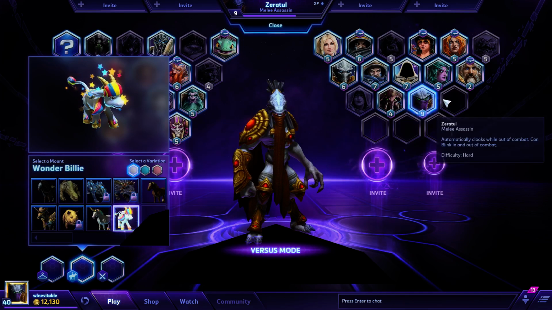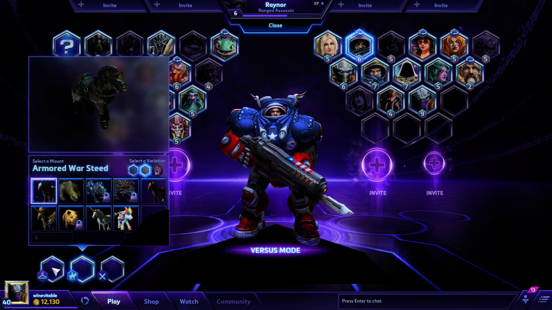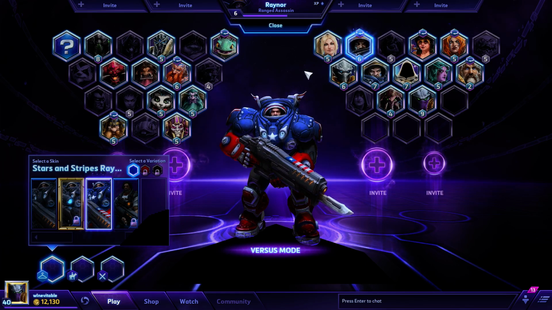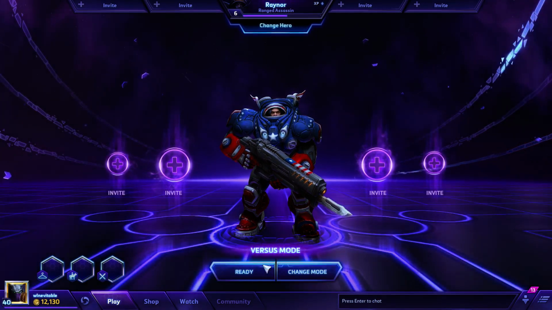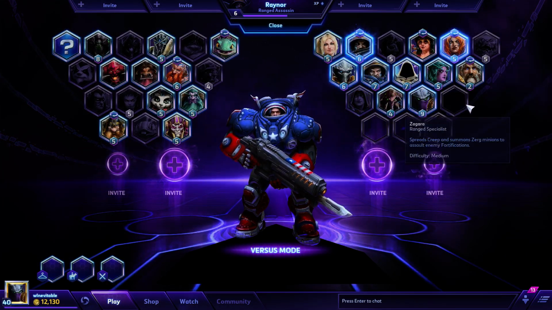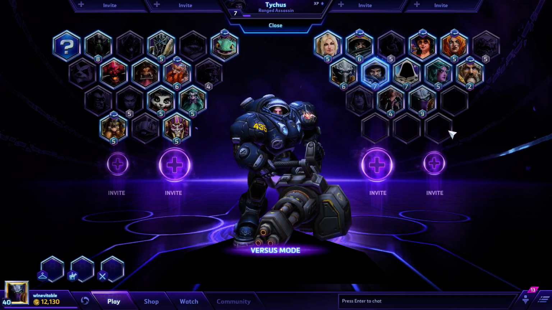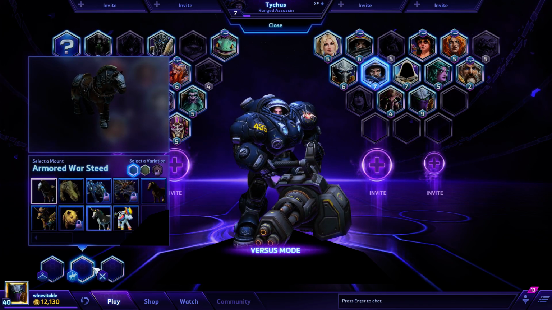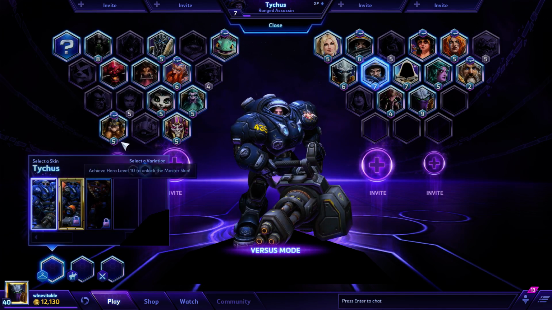So I've bought a few things. For example, if you look at Raynor, he's got a pretty cool skin. And I can throw this into the hero guides, show you their different variations. I've unlocked this skin. I love it. And so, when I bought that, I unlocked the Wonderbilly. I also bought a couple bundles to get access to all of these heroes. And so yeah, that's basically it. Those you have the mount, and you have the skin variations.